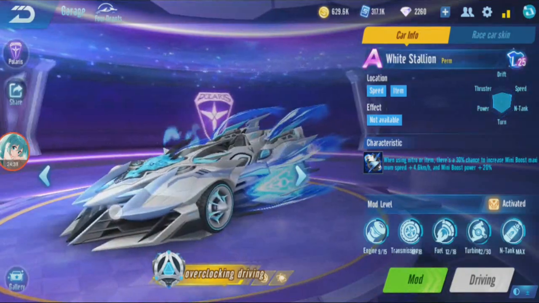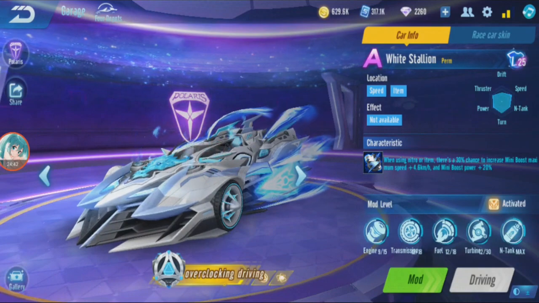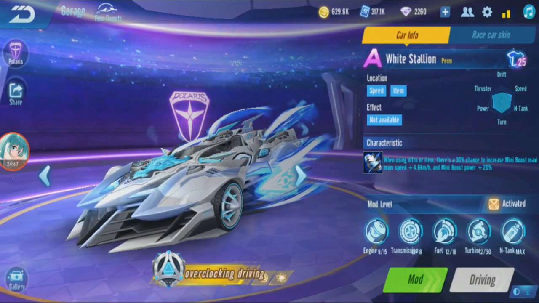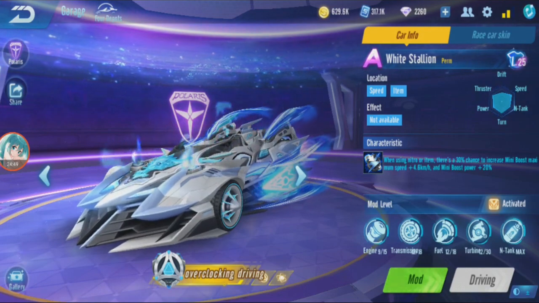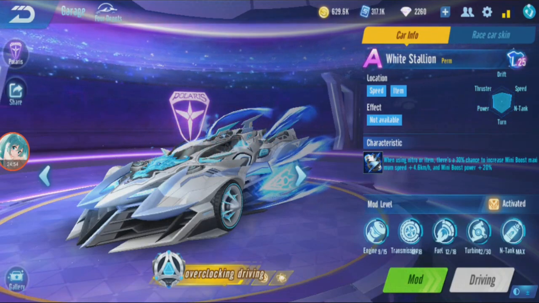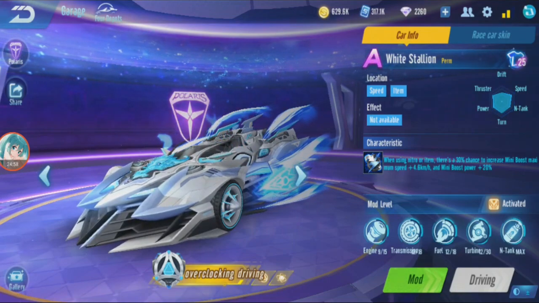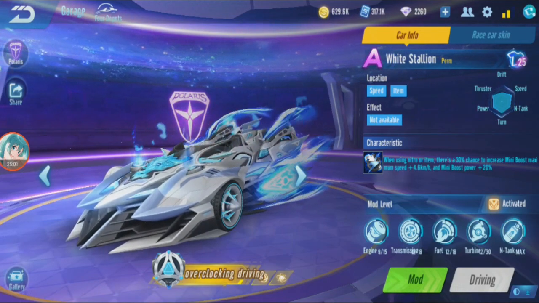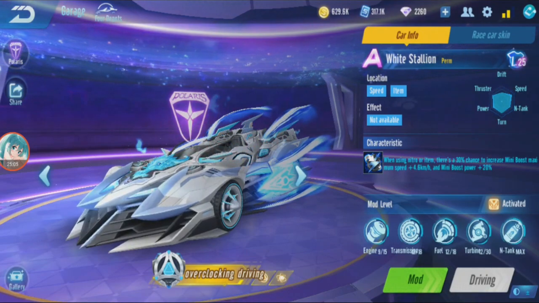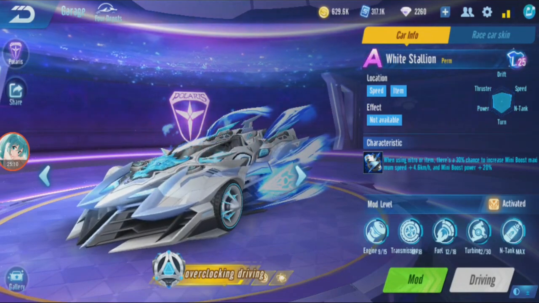Okay. Is it recommended to get White Stallion right now? I'll say not really. But if you guys are almost done with the White Stallion gacha, might as well finish it, I guess. Or if you already have White Stallion, maybe returning players, if you're coming back and you have White Stallion permanent, or you want to aim for White Stallion, you can also, but I'll say you don't really need to. There are other better cars than White Stallion.